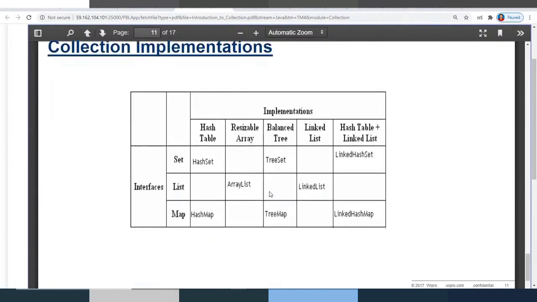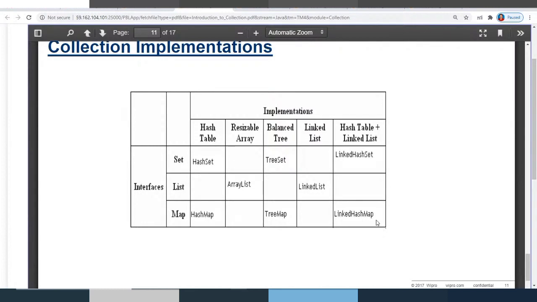Here is the complete implementation structure for the collections. Here you can see set, list and map are the interfaces, and hash table, resizable array, balanced tree, linked list, hash table plus linked list are the implementation classes for these interfaces. So in this table, hash set, tree set, linked hash set are the implementations of the set interface. Array list and linked list are the implementations of the list interface.